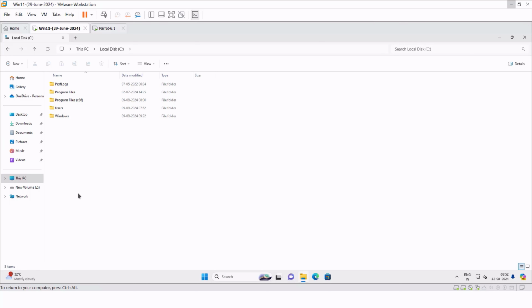So if you wanted to see the users, this is equivalent to the home directory of Linux. So Users in Windows, in Linux we call it home. So double click on it and we see users over here. The same thing in Linux, we have got this home directory, and within the home directory we can see how many users are available. So this is how it is related, just like the directories based on Windows as well as in Linux. So now you understand the structure of directories or the hierarchy of directories.